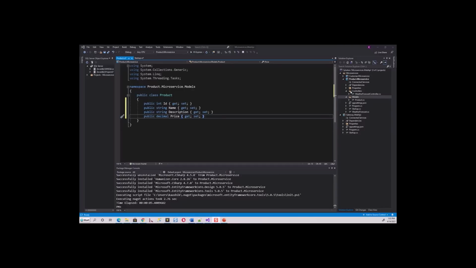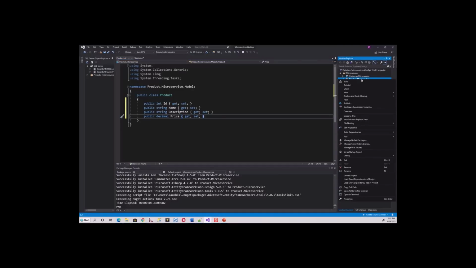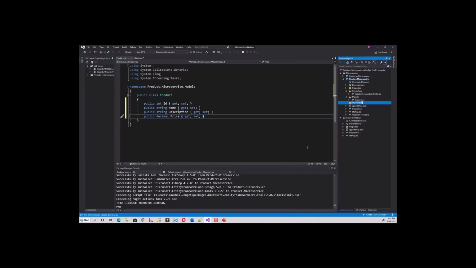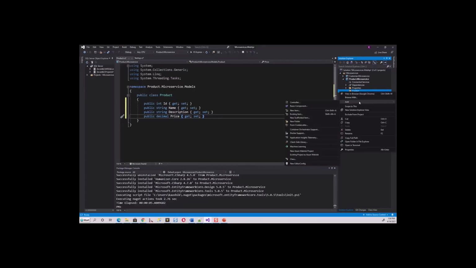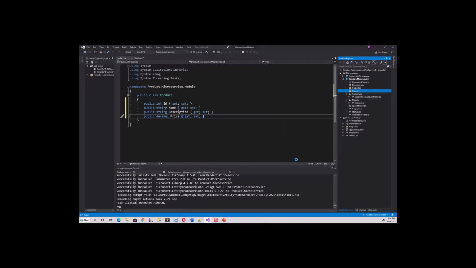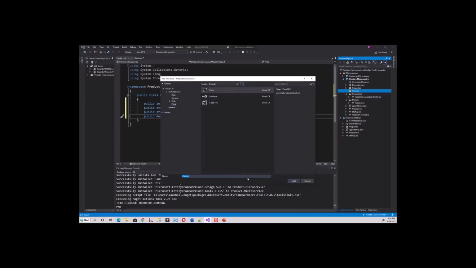Next, on this Product microservice project, I will add another folder and name it Context. So add new folder. It will be the database context folder, and I will add a class and name this class ApplicationContext.